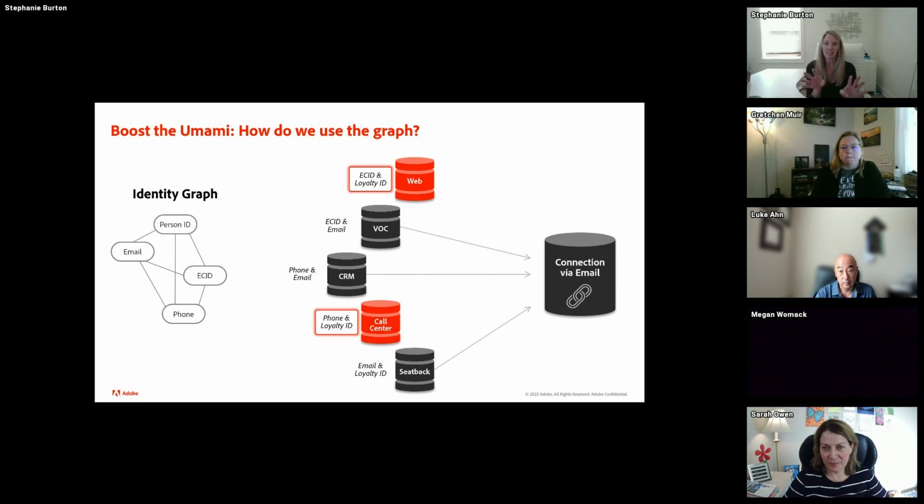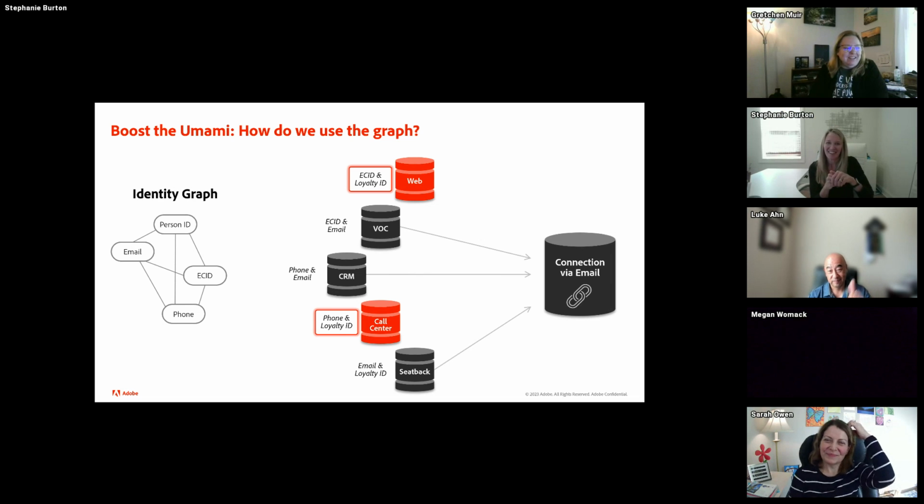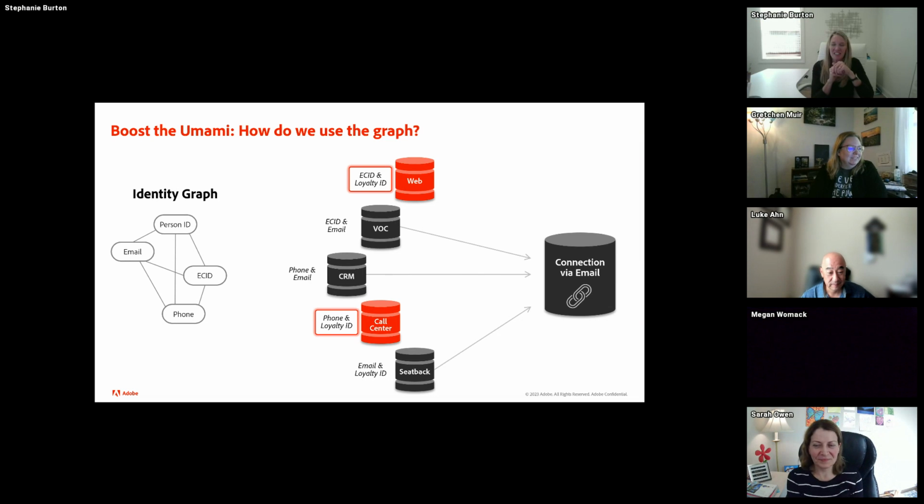The transient and persistent ID are just used to help us know which ID we are going to use to go look in the graph, right? Which is our reference point, and which one do we want to return if it's available. Does that help? It took me a long time to get on board with persistent and transient, so I get it. Yes, so many IDs. Any other questions before I move forward?